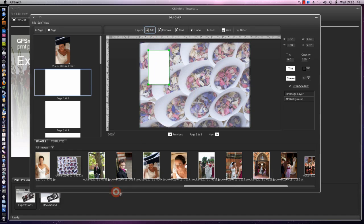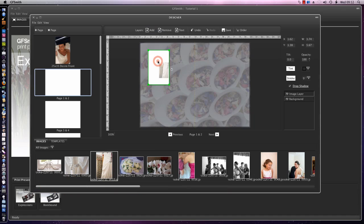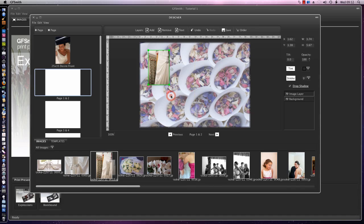So within that layer, I just want to scroll along here, and I want to pick up a copy of the dress and drop a copy of the dress into the layer. Again, we can resize here. We can do pretty much anything we want on here. We can resize by using the windows over here, and I'm just going to make that slightly smaller, keep the registration, and I'm now going to click out and add another layer, drop another layer underneath, and we'll pick up the girls here. Now the two top layers, I'll find them, but what I'd like to do is I'd like to add a little border to both of those.